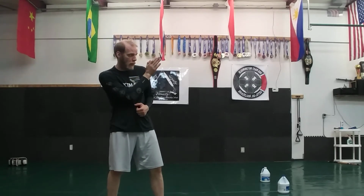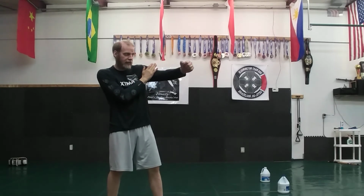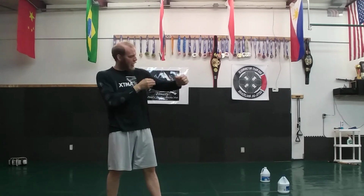So when this cross comes in, now what I want you to do is a cross parry, okay? So that cross is coming right at my head, I parry on the inside, I take this and I just lance it right across their bicep, okay? I'm trying to catch it right at the attachment point of their bicep. If I can, I can also blast them in the head, right?